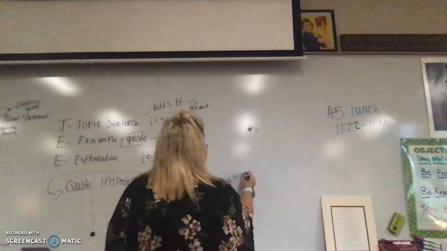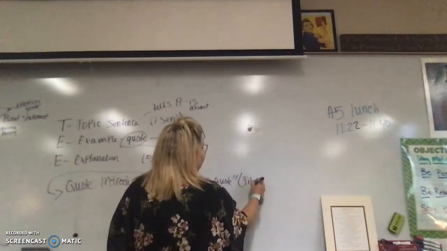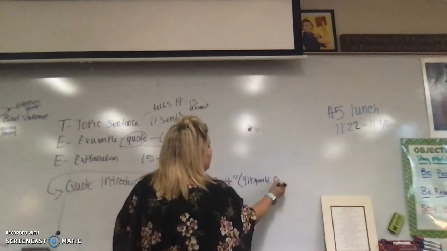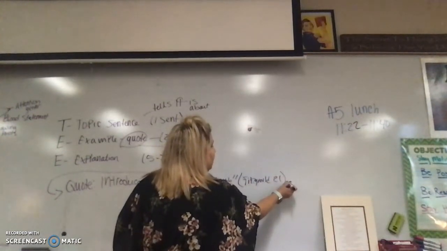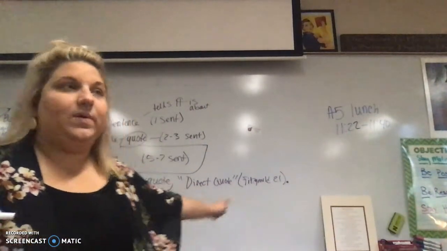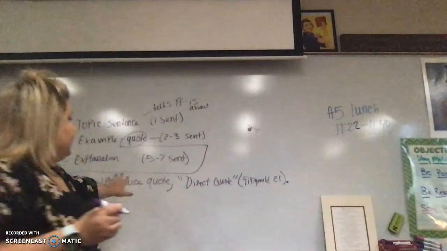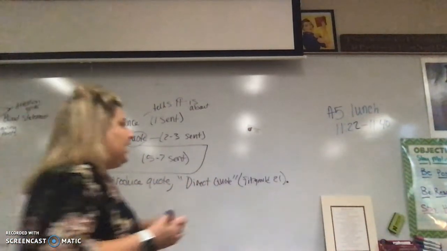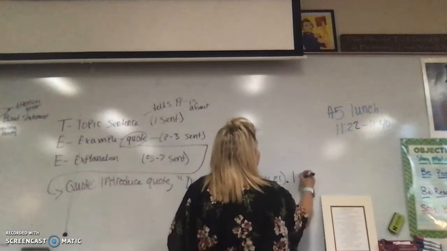Okay, then you need to cite that. And we know our author is Fitzgerald. And then if it's on page 21, you'd put that. And we put our period outside of the parenthesis. This is how you set up the quote. But you have one more job. After you put your period here, you need a one sentence explanation of just the quote.